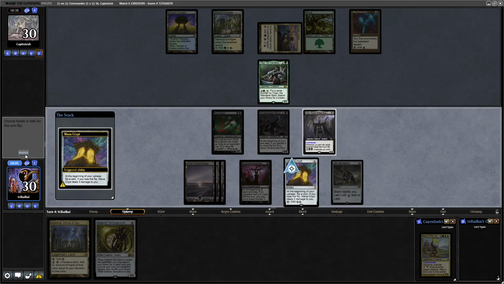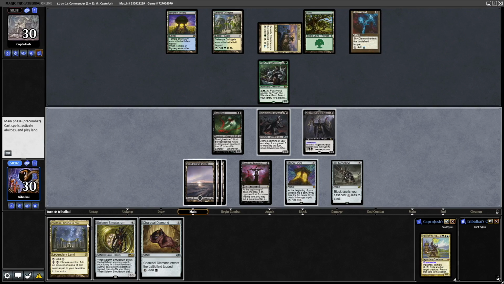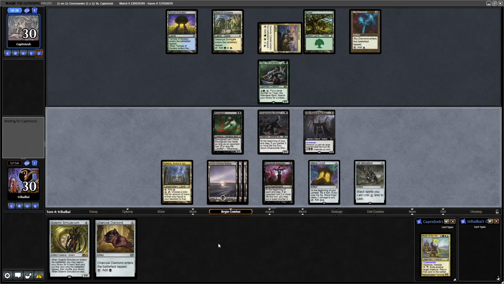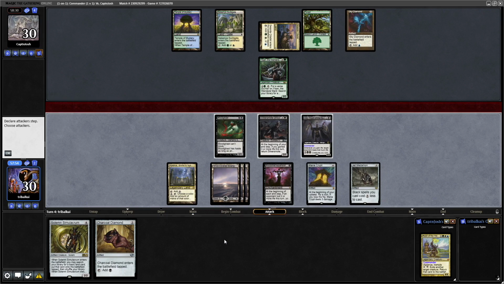Alright, just holding up the Yisan by the looks of it. They'll probably activate that in response to us swinging in. Let's go straight in for Nykthos. And we will go straight into combat. I dare say Bloodghast is going to die here. Potentially should have held on to the Nykthos, actually. I'm just hoping they don't go for Spore Frog or something obnoxious like that.